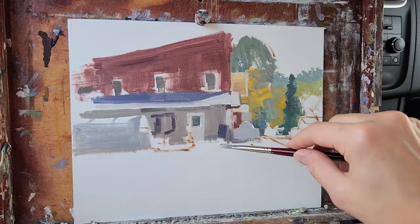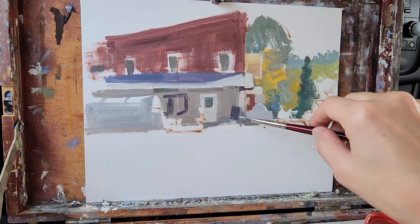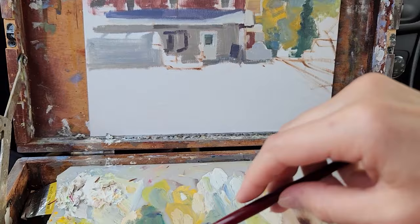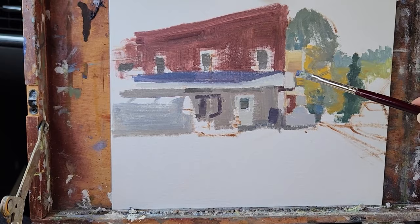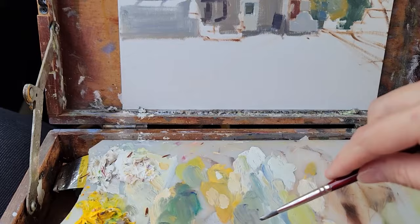At this stage, I have to remind myself to just keep going. Keep trusting the process. It looks not like I want it to look. I want it to look finished right now, immediately, from when I start painting. And so I have to remind myself, trust the process. It will come, just keep chipping away at it. Step by step.